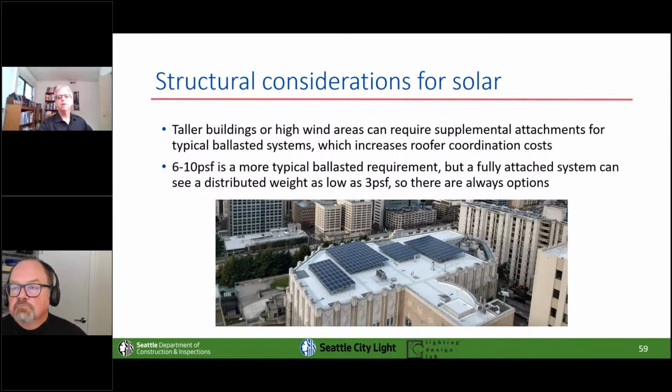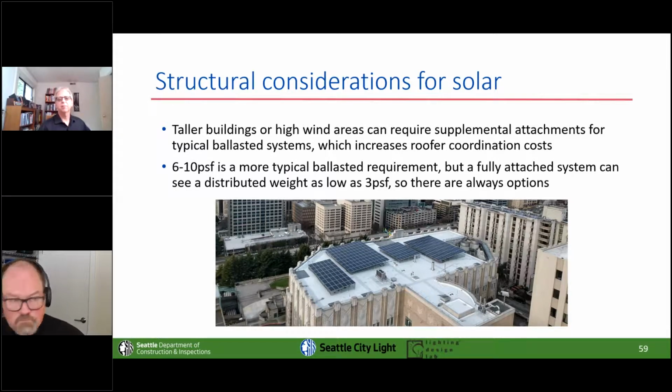If you have a really tall building, or you're right facing a big body of water or something else where you've got a lot of wind, you need to check in with the solar manufacturer and your structural engineers to make sure that that's all in alignment.